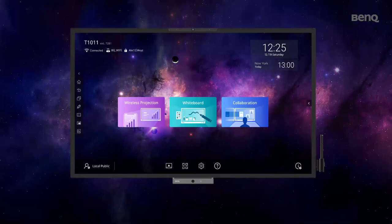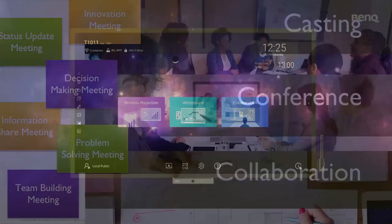Two things I just want to bring your attention to. First and foremost, down the bottom of our panel here, you can see my cursor there, we have a sensor box there instead of our soundbar. So that's one of the big changes we've made. BenQ traditionally has a soundbar that resides at the base of our panels. And then also on this right-hand side, you'll notice that we have a pen holder there. And that's because we've changed our pen technology to active pens now as well. And we'll talk a little bit more about both of those differences and a whole bunch of the other ones shortly.